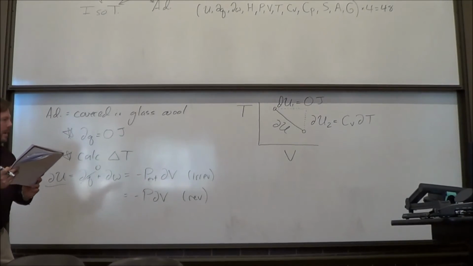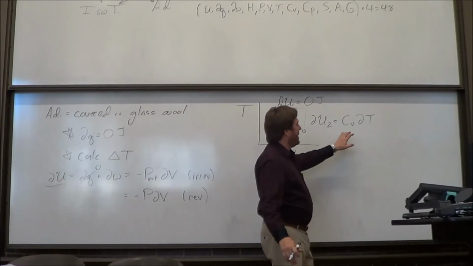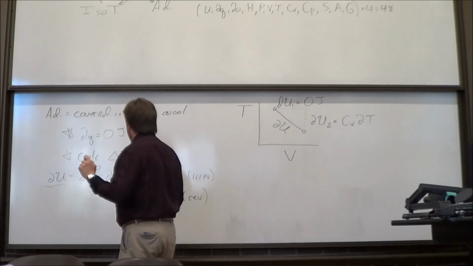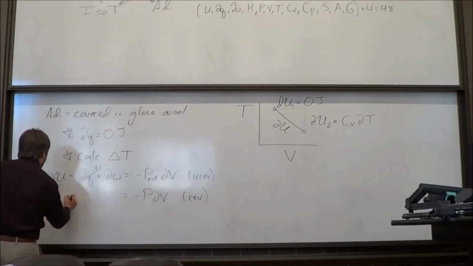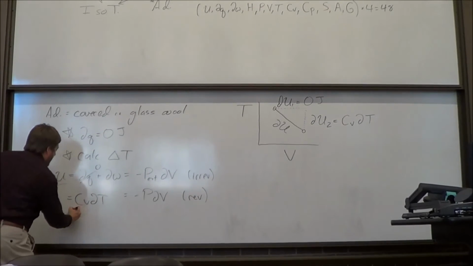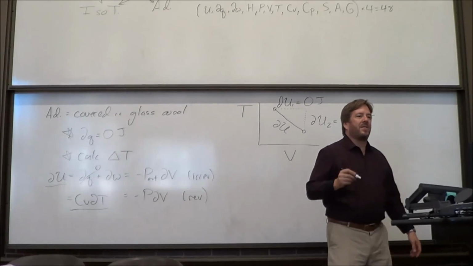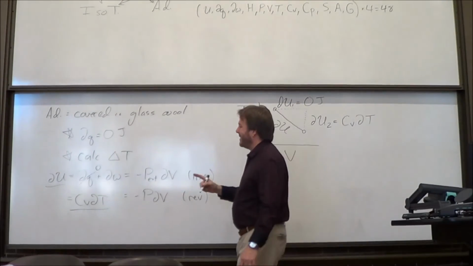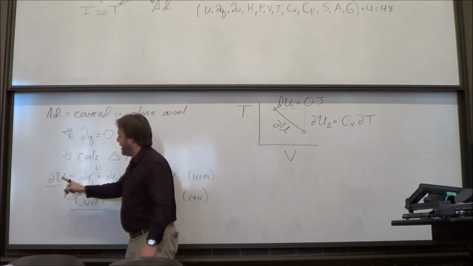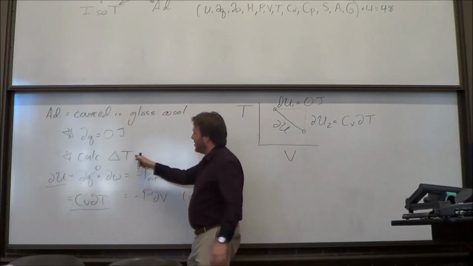Okay, so last bit. Now remember I said you have to get the change in temperature. Now I've got a formula for the change in U, but I see that I've got to get the change in temperature. And you see this is going to work a little bit opposite. Instead of getting work to U, I'm going to get U, then I'm going to get work. Regardless, I've got to get the change in temperature.